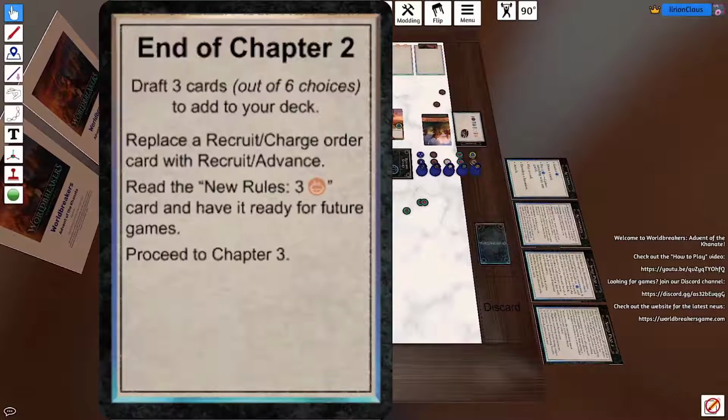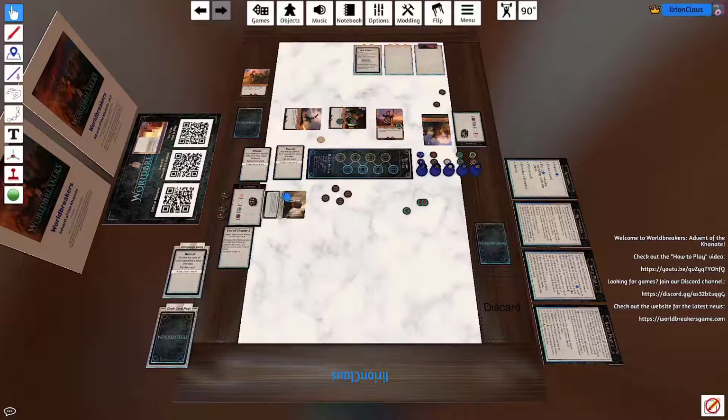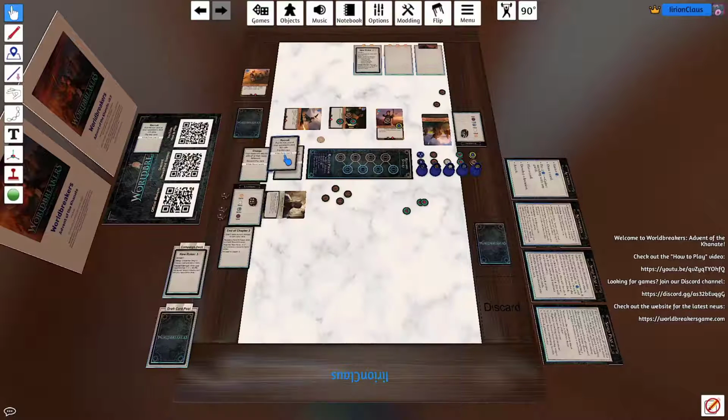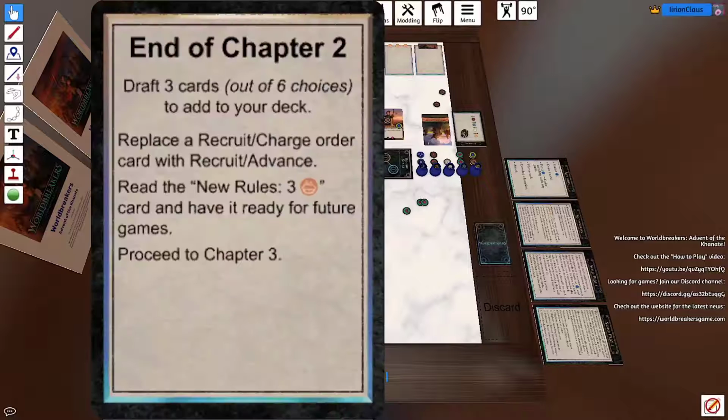Replace a Recruit Charge order with Recruit Advance. So let's see, Recruit Charge is getting discarded in favor of this new Recruit Advance, and this allows Tengri's Cavalry to increase their standing twice, once with this and once with the Inspire cards we saw before.